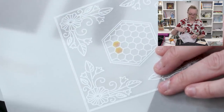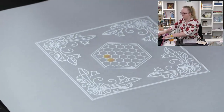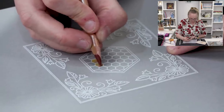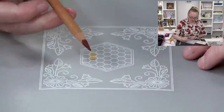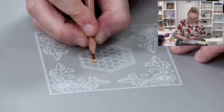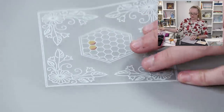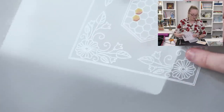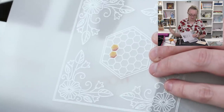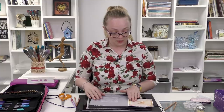And to bring this side out a bit more, I'm going to use my lovely Ready Brown B13. And I'm just going to add very lightly, because I'm aware I'm on the front and trying to avoid these embossed lines. I'm just going to add two lines of the brown here. There we go. Can you see the difference in that? I'll hold this up to the camera. You can see how just by adding that little bit of Ready Brown in the corner, that really made it pop.